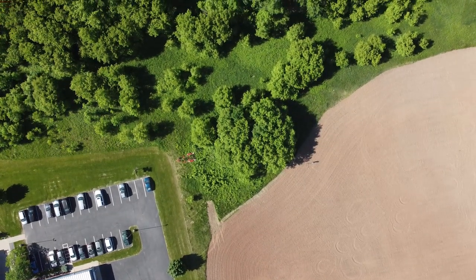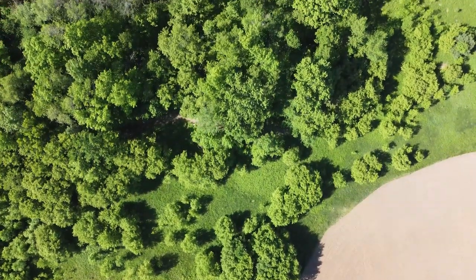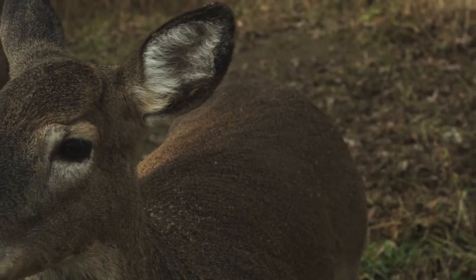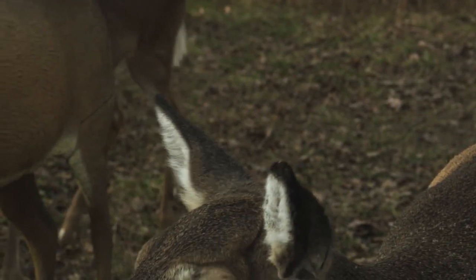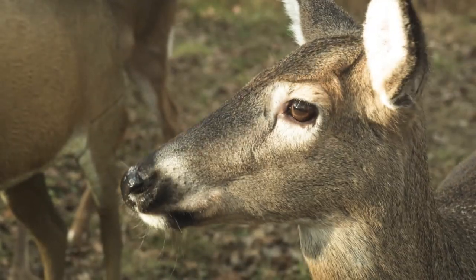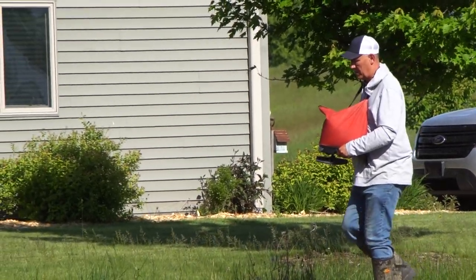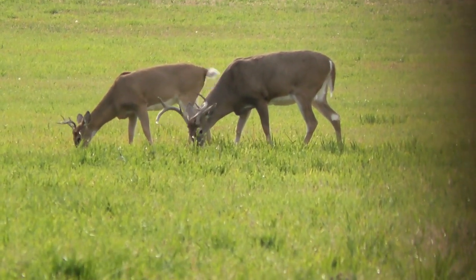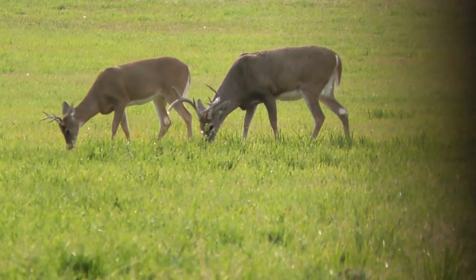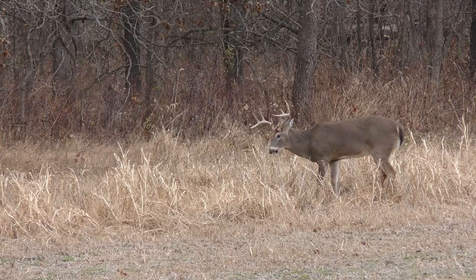So you have to come up with a strategy. Do you just give up on that plot? No. I mean, it's city limits — there are going to be some big deer, especially if we can get a good food source in there that's not hammered. The big thing is you need security. You want those deer to feel comfortable. If one thing triggers their senses — say they hear the cars — that's one trigger. But when they come out to that food plot and they see all that activity plus the sound, now they're overwhelmed. They're probably going to just lay back at the end of the field and not really come into it.